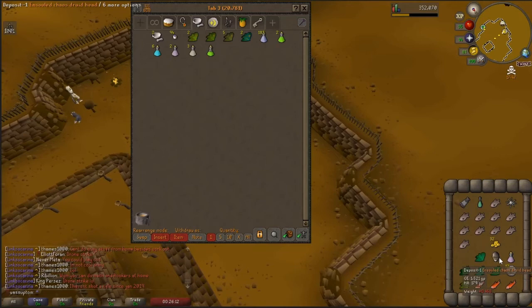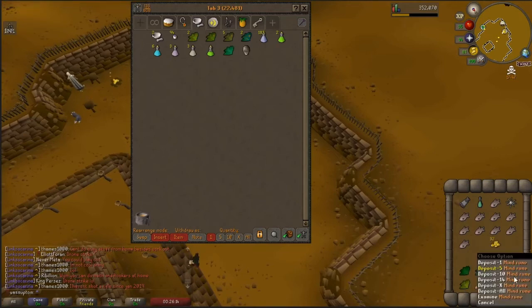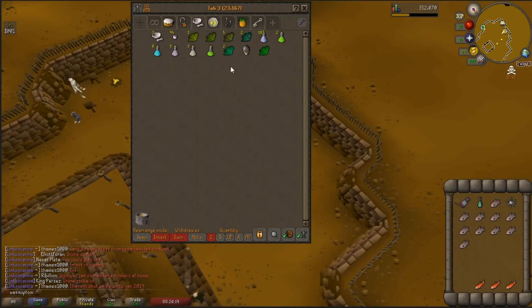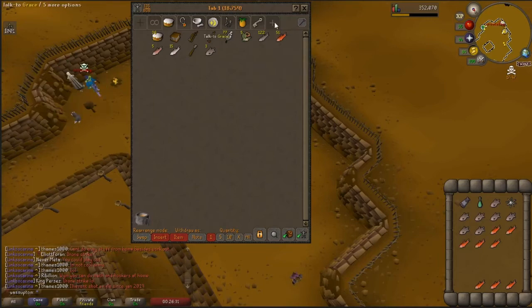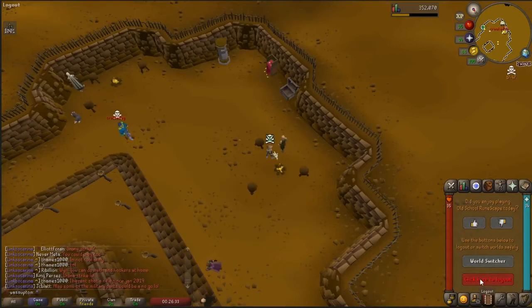And while messing around in the bank where I thought I was safe, this guy logs in, decides to fire some arrows at me from his magic shortbow. Now if I have to say something to the people hunting hardcore Iron Man, learn to rush. You're not gonna just wear someone down till their ring of life goes off with a magic shortbow.